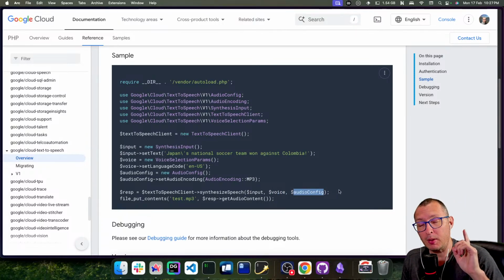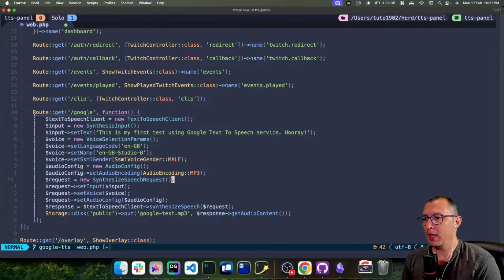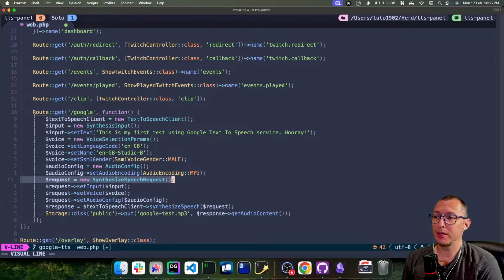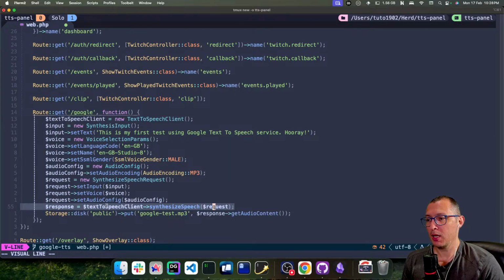Sorry, that does not work. Instead, what you have to do is you create a new synthesize speech request, set the input to the input class, the voice, the audio config, and then finally you make a synthesized speech request using the speech client.